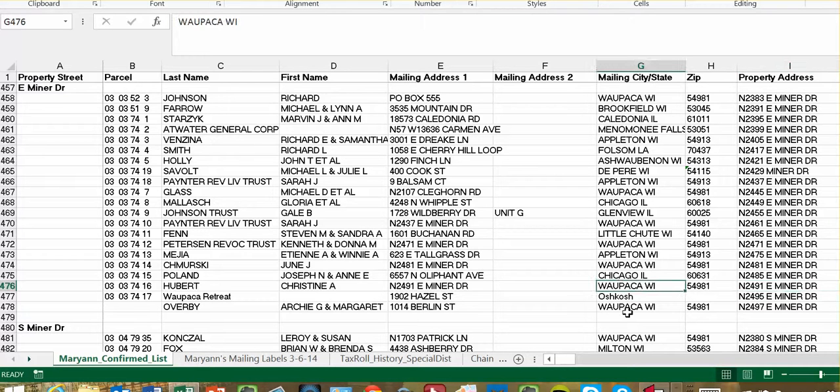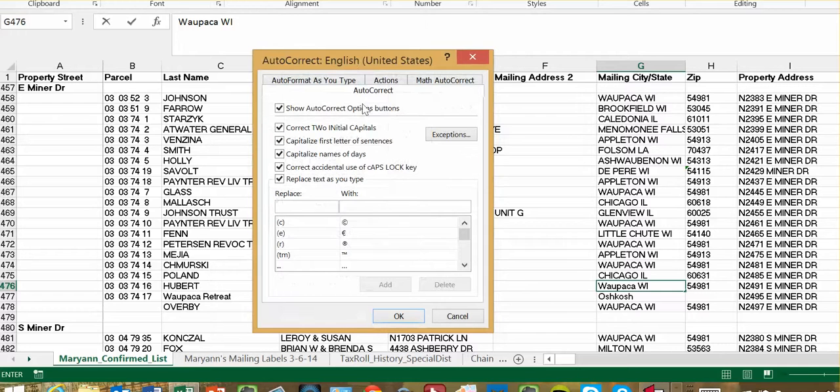Now, I talked about these autocorrects to Ron. What I'm saying here is, if I type WAU, it's auto filling, but if I do an autocorrect, it just automatically types Waupaca because I have an autocorrect, and you can go look that up. And if I type WI and I hit space, it autocorrects to WI in capitals. I've got those all stored here.